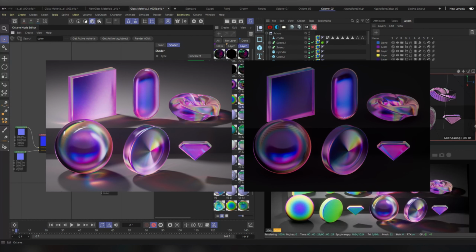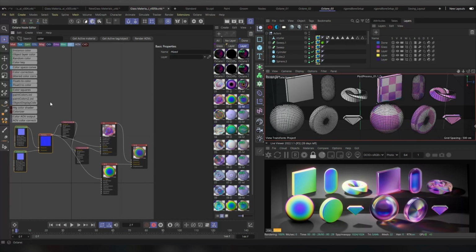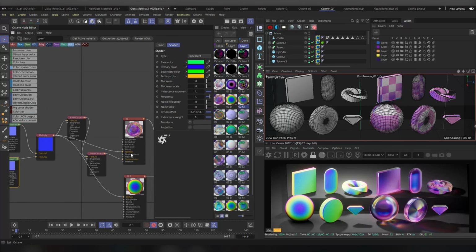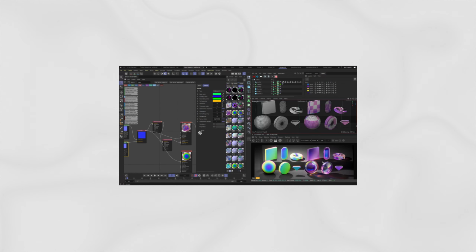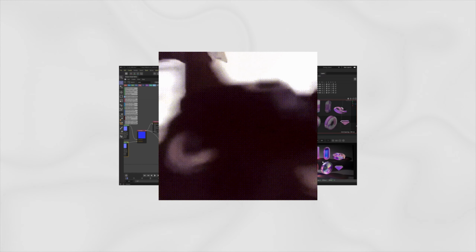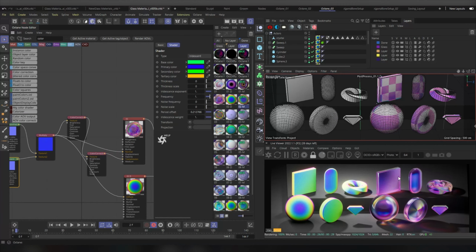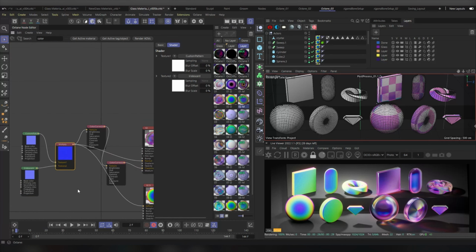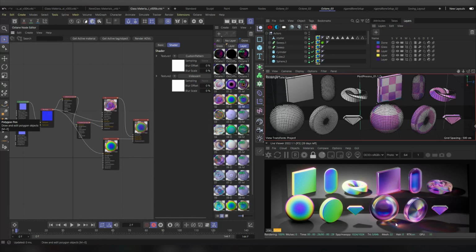Okay, now the second one. I would say simplicity is best right now. I've used two iridescent nodes with a multiply onto the normal, and I now have a beautiful pearl type material. I'm telling you, Octaners, Redshift has got nothing on this right now. You see this? And this is only with what? Iridescent and multiply? Yo.